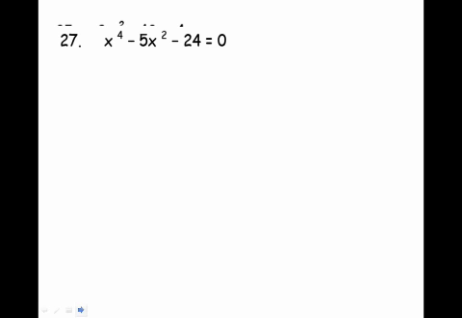27. So what we want to do here is factor. So how do you get x to the fourth? What times what gives you x to the fourth? What you need to recognize here is that x squared times x squared is equal to x to the fourth. Now I look at this second operator, and since it's negative, 1 is going to be plus and 1 is going to be minus. And now to get 24, it's either 1 times 24, 2 times 12, 3 times 8, or 4 times 6. Now which one of those is going to give me potentially a negative 5?